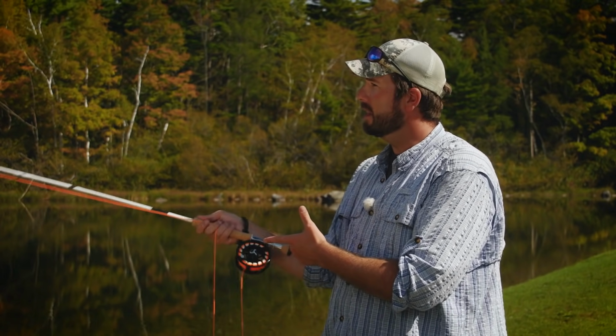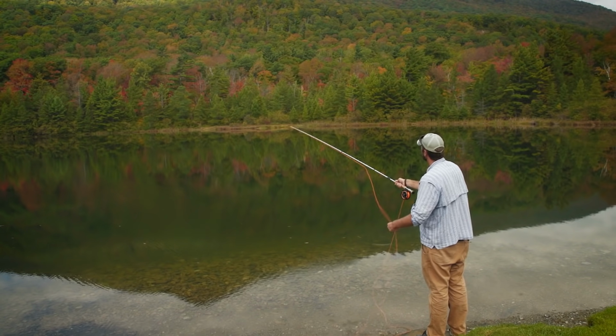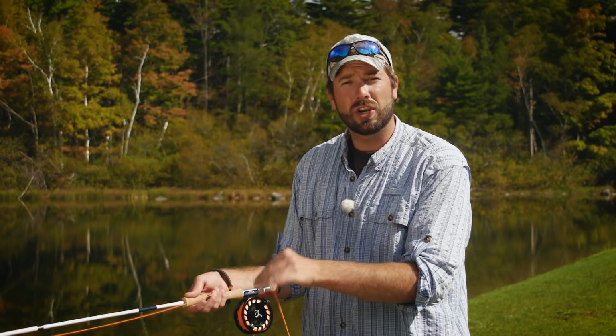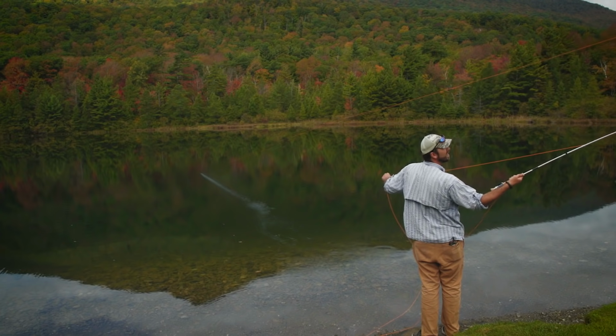When we make a basic back cast, we're starting with that forearm, bringing that rod back, then applying that little pop to a stop or that little flick. Then when we come forward, we're doing the same thing just in the opposite direction. Think pop to a stop, pop to a stop with a smooth acceleration in between. When I start to haul, the haul actually does the same thing as that flick to a stop. I'm gonna lock out my wrist and just tug on the line, and you're gonna notice that that line starts to jump behind me and in front of me.